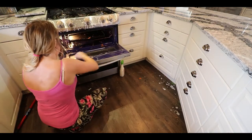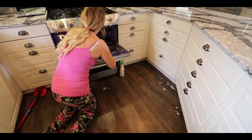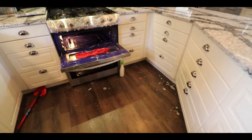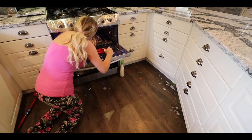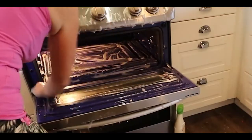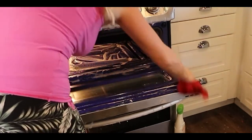Oven. I grab my copper scrub pad. This works so good for stubborn spots in the oven too, actually. So that's another reason I like having one of these around.